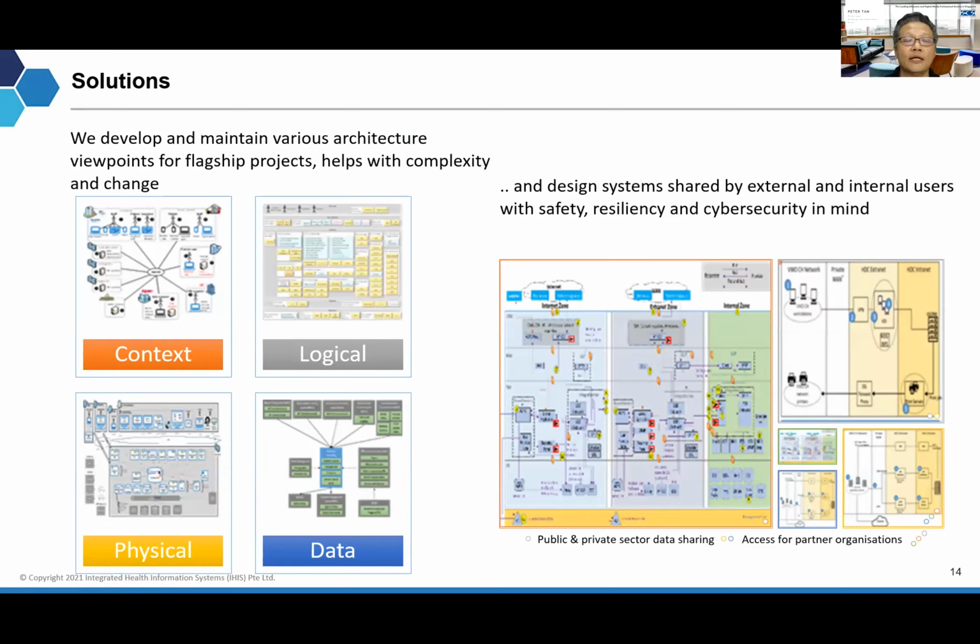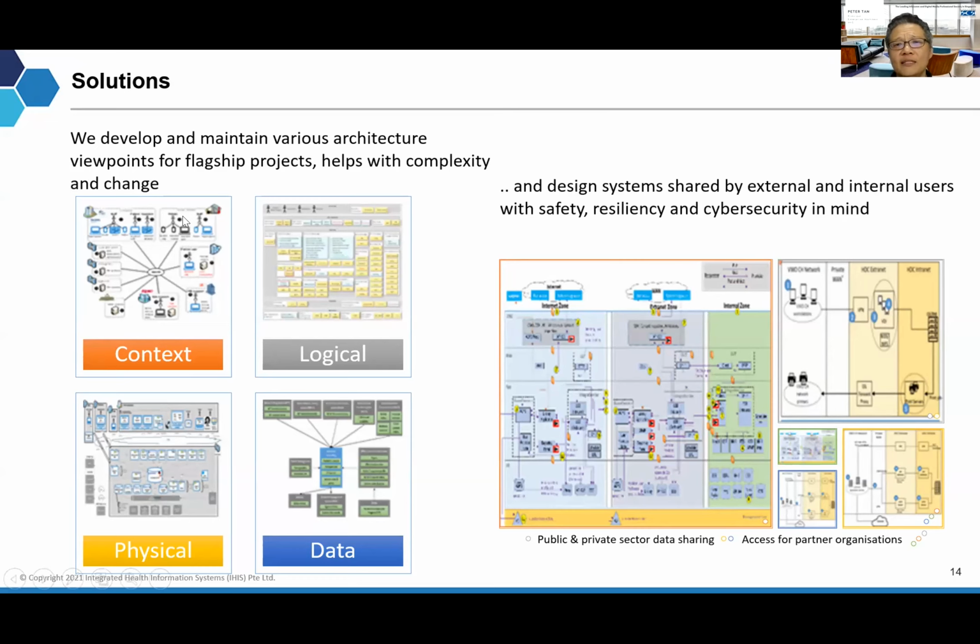This is where I mentioned that we also have teams that focus on specific solutions. Although I did mention we are almost 70 people, it's still not enough, simply because of the scale of some of the projects that we are dealing with. So I just extracted some architecture artifacts from one of the flagship projects that we are working on. It's a replacement of a core system that all doctors and nurses use, in summary. The intent of showing this diagram is just to illustrate complexity across the different views.